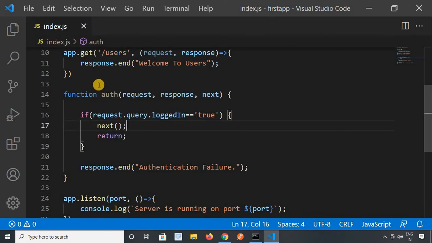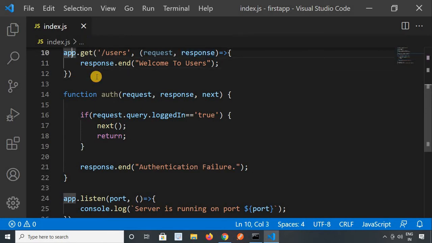Next means it will complete the rest of the pending work after the middleware call. After that work completes, it will come back to the middleware and show another message, authentication failure. In this case, it will show you a 'headers already sent' error, because you have already printed something.